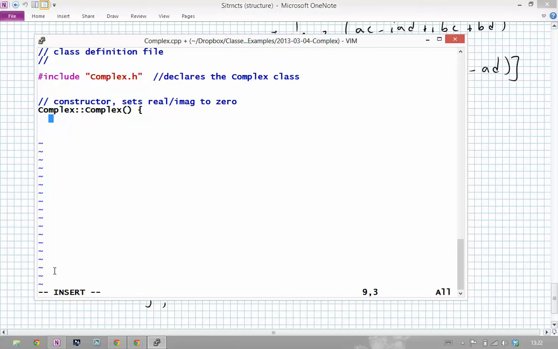So this, which will run when I declare the complex number, is responsible for setting the real part equal to 0 and the imaginary part equal to 0. And then I'm done. So whenever I declare a complex number, internally that data will be set to 0. If I don't do this and I declare a complex number, I'm back in uninitialized territory. I don't know what I'm going to have in the real part and in the imaginary part. And so this is a design choice. I am deciding that whenever a user declares a complex number, it's going to be set to 0.